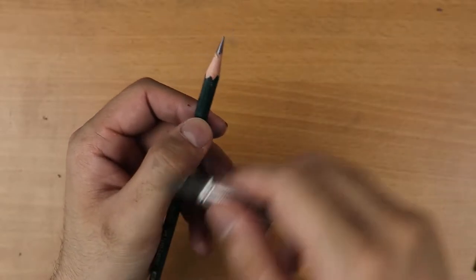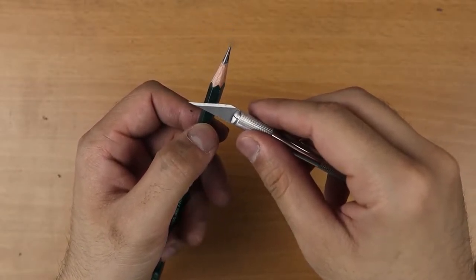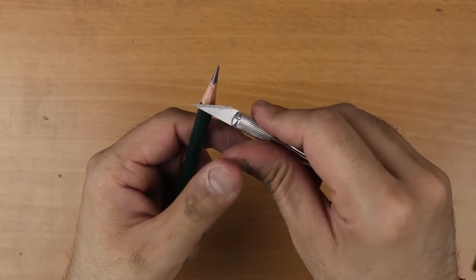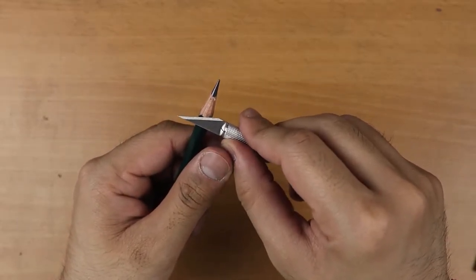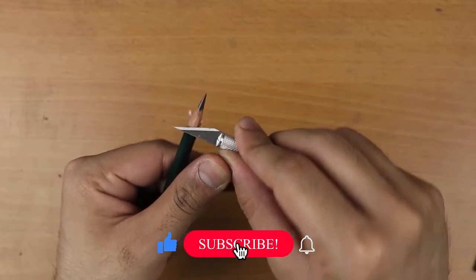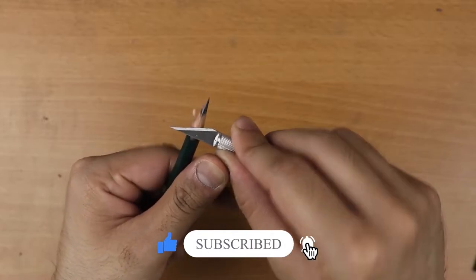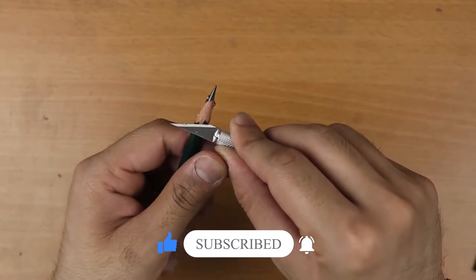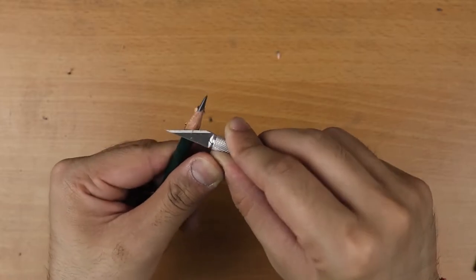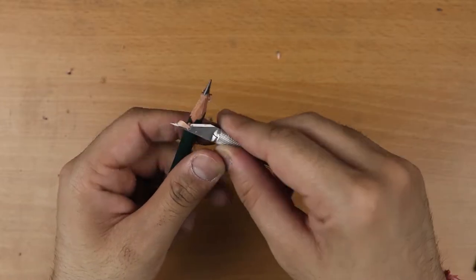Grip the pencil in one hand with the point away from you and the craft knife in the other. Push the thumb holding the pencil against the thumb holding the knife to create leverage so the blade cuts into the pencil. Cut, then turn the pencil and repeat the process until you have worked the area into a point.